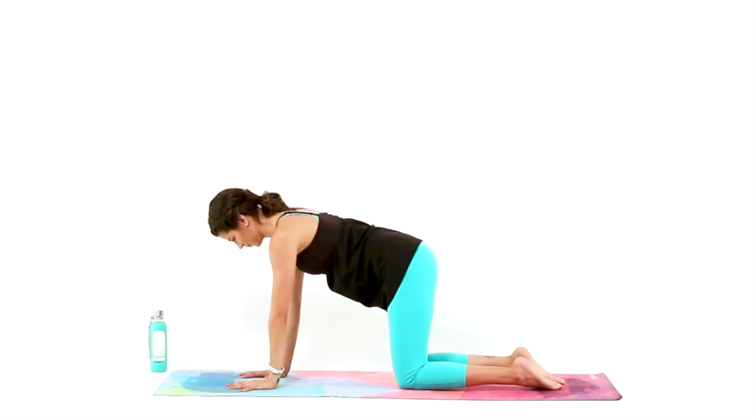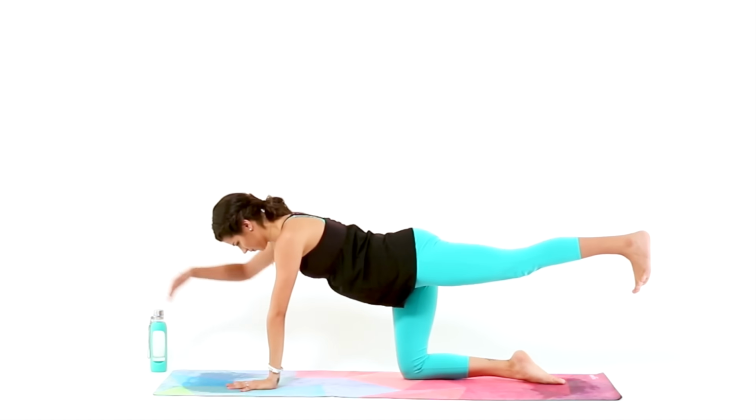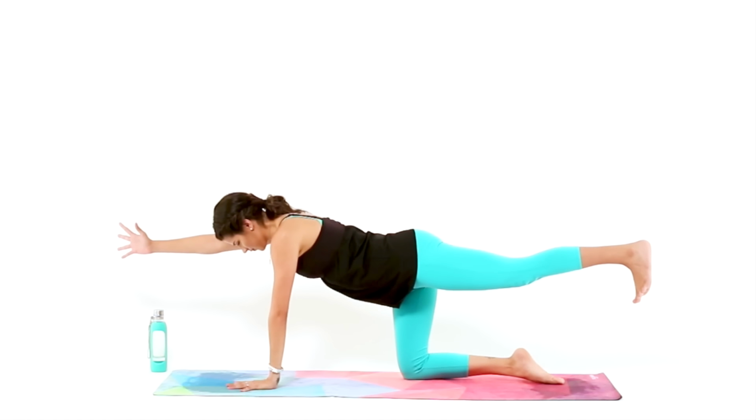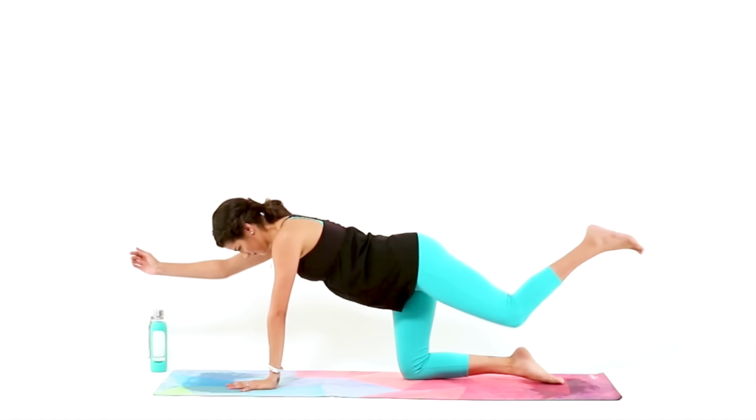Let's switch sides. Extend your left leg straight out behind you and your right arm straight forward. Firm up through your core. Stitch your ribs together. Neck is in line with your spine, and breath is calm. Inhale. Exhale, tap right elbow to left knee.